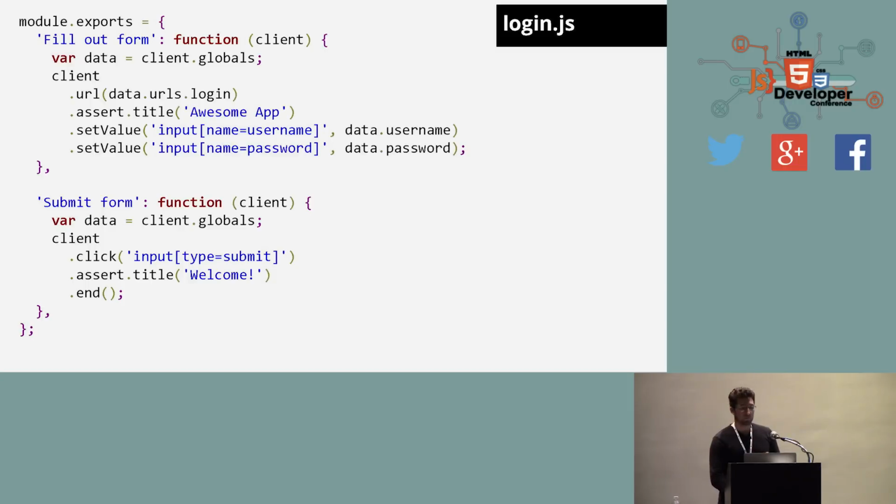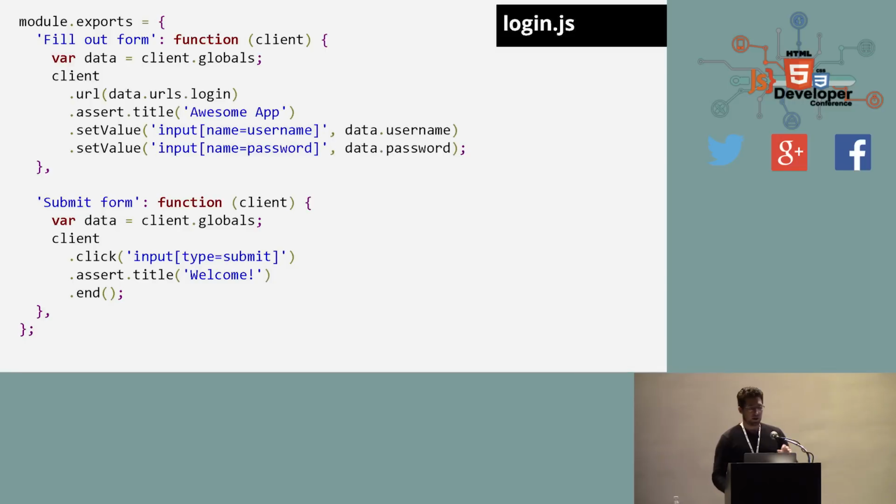Another thing that you can do that's worth mentioning is you can actually split up your test into multiple steps. So here, I split up my test into 2 parts. First part, I'm filling out the form. And the second part, I'm submitting the form. This might be interesting to do, especially if you have a very large test suite. If there's a lot of functionality, you can split it up. The other key benefit of doing this is that the entire sequence of steps within each section is fully executed before moving on. So this helps you deal with some of those asynchronous issues as well.